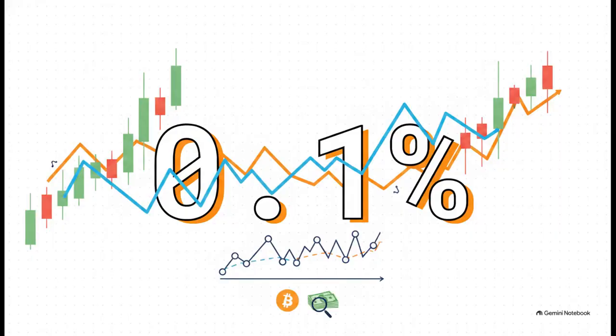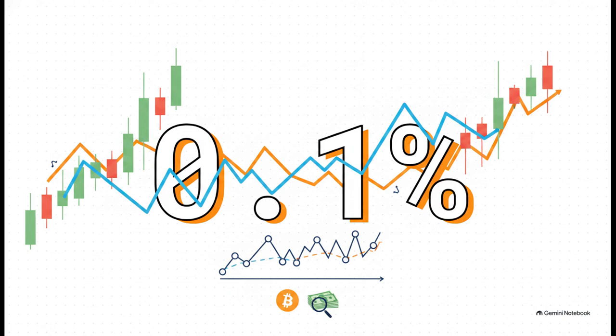Now, here is the absolute linchpin of the whole system: 0.1%. This was chosen from a set of options, 0.1, 0.3, 0.5, or 1%, to act as the single fixed parameter for a minimum reversal threshold. A pivot is only confirmed the exact moment price reverses by at least 0.1% away from a running extreme.